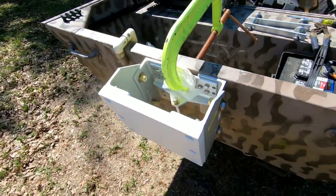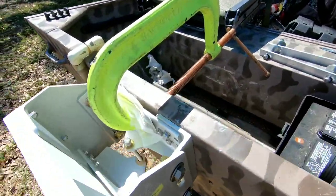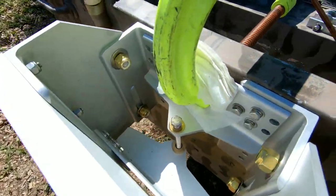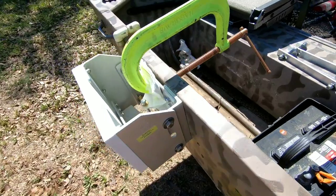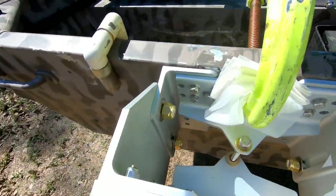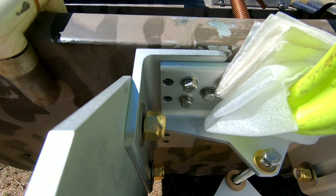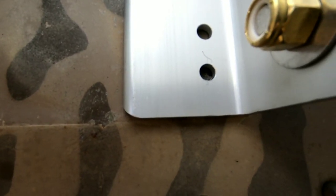Now that I have my motor off, I got the jack plate situated the way I want it. I got a little bit of cushion in there so the C-clamp doesn't scratch the aluminum. I took a pencil cut real short and went in there and marked the holes that I want to drill.